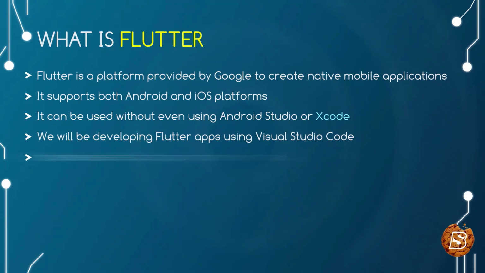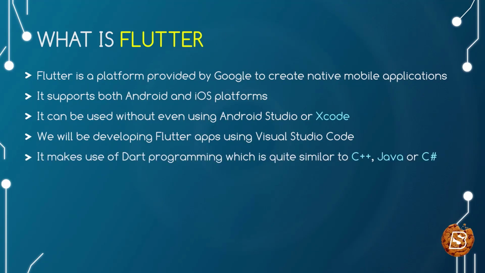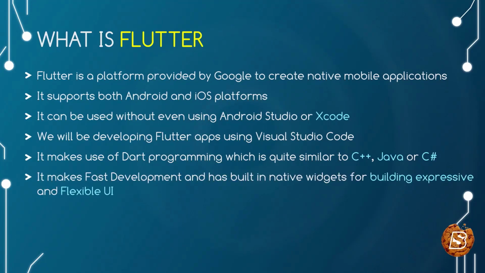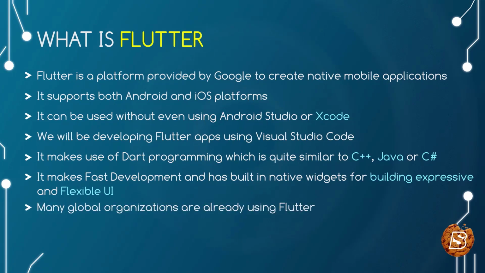Flutter makes use of Dart programming, which is quite similar to C++, Java, or C#. So if you are familiar with any of these, you will find yourself at ease when developing applications using Dart programming. Flutter makes fast development quite easier, and it has built-in native widgets for building expressive and flexible user interfaces. Flutter is already popular and it is being used across many global organizations for developing mobile applications. So in the next lecture, we'll see how we can set up Flutter.